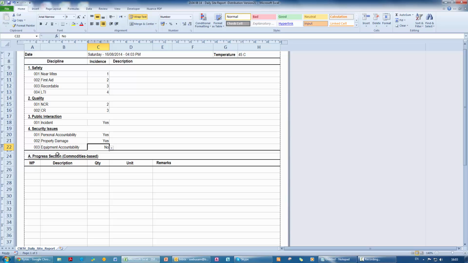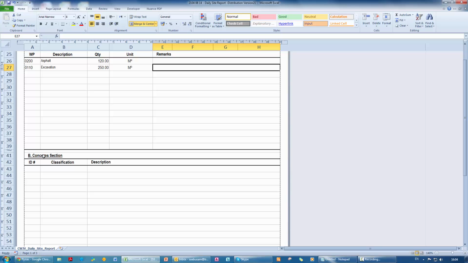Moving to the first actual section, which is the progress section, what you have to do is input the description and the quantity. So right now I'm going to choose asphalt. I will find that the work package and the unit are automatically generated, and I just input the quantity of asphalt conducted on this exact day. For the excavation, for instance, I choose it and input the quantity, and if I have any remarks concerning this exact description or work package, I write them down.